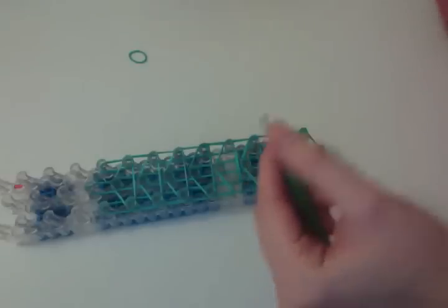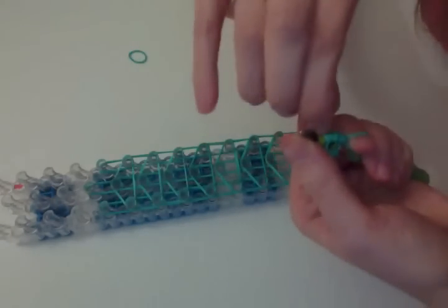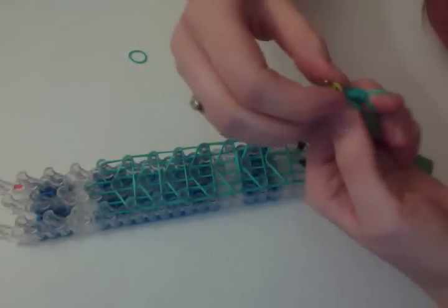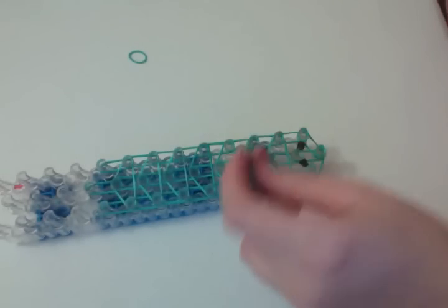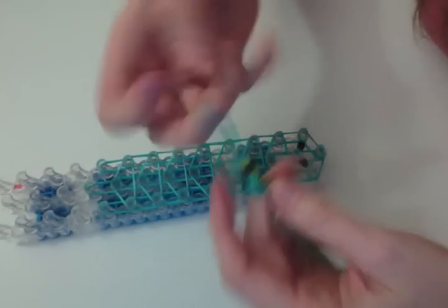Take a black. Wrap around creating four loops. Two loops to the chartreuse. Over onto the other side of the black. Eyebrow over. Take two bands onto your hook and pull the eyes onto these two bands.